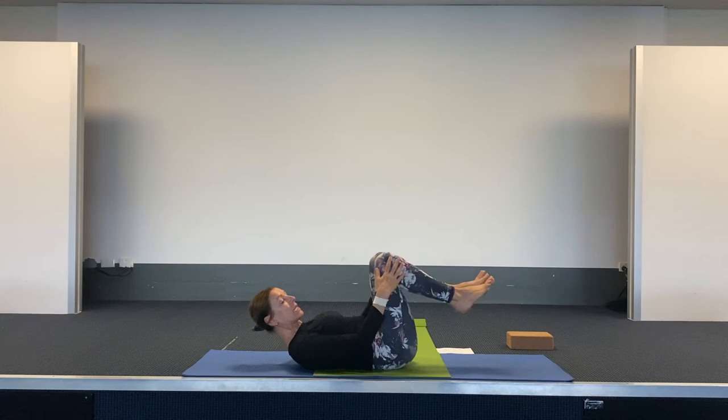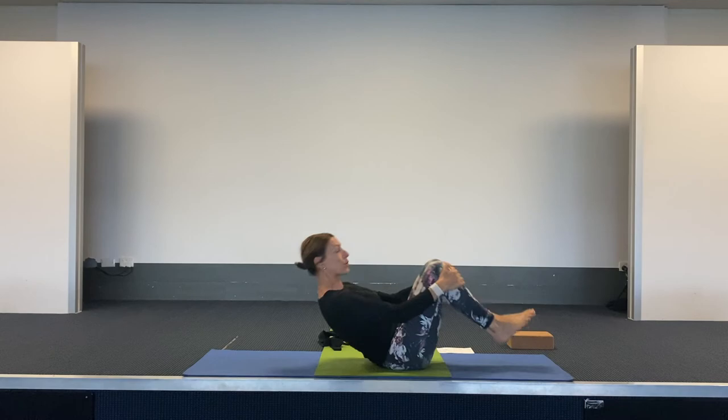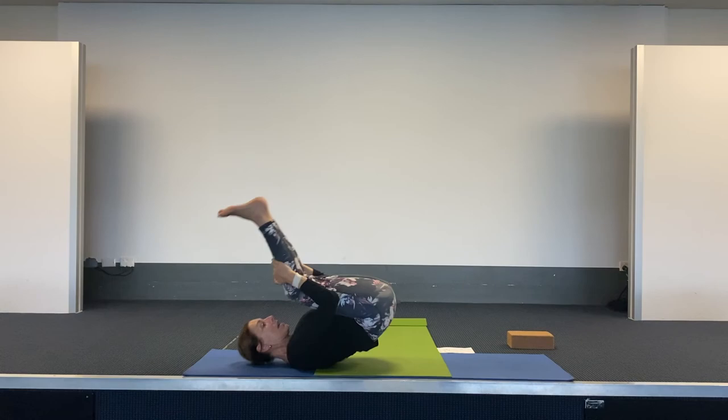So we're going to squeeze knees up to chest, big breath in, and exhale, we lift our forehead to our knees. Just three little rolls. Inhale, shoulders, exhale, heels. Inhale, shoulders, exhale, heels. Nice and slow. One more time. Inhale, and exhale, we come up to sit.